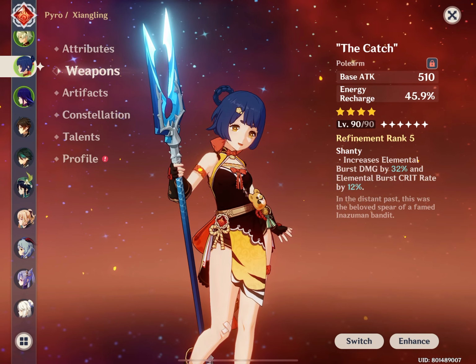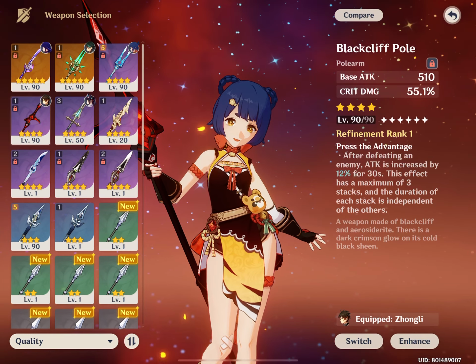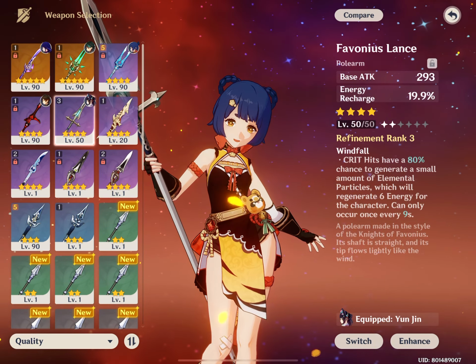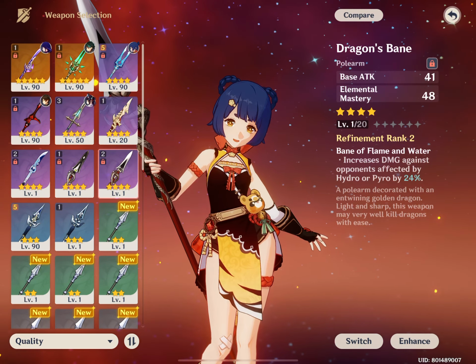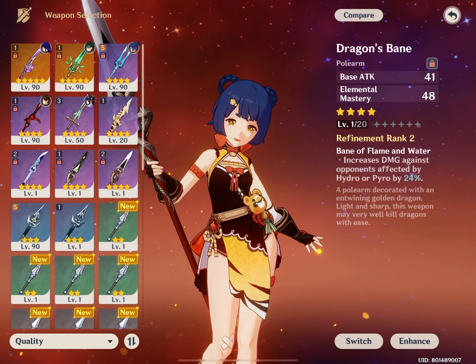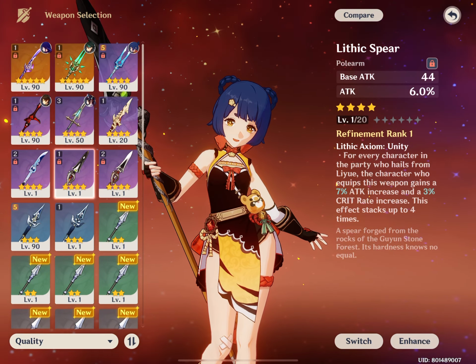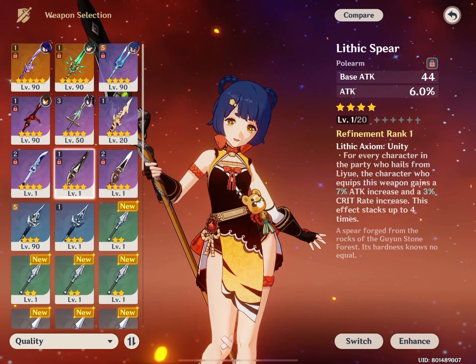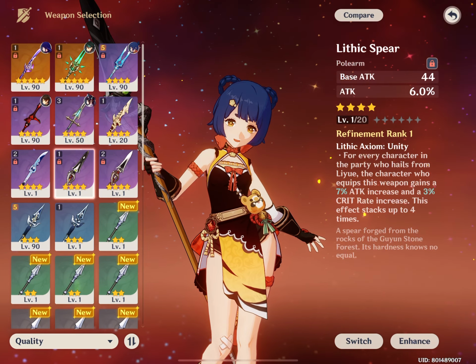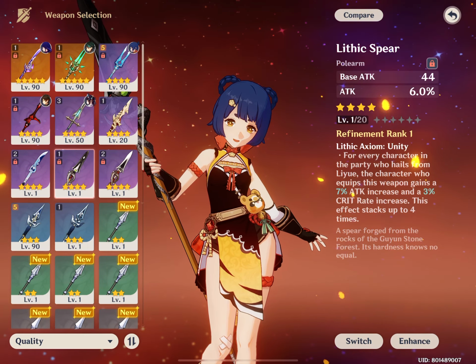If you don't want to use this, you can use the Blackcliff Pole, which also gives tons of crit damage. Favonius Lance for energy recharge. Dragon's Bane, for elemental mastery, which also increases damage against opponents that are affected by Hydro or Pyro by 24%. That is at refinement 2, so this will increase as you increase in refinement. And you can also use the Lithic Spear, which gives you base attack and additional attack percent. For every Liyue character in your team, you will have an attack increase and a crit rate increase also.